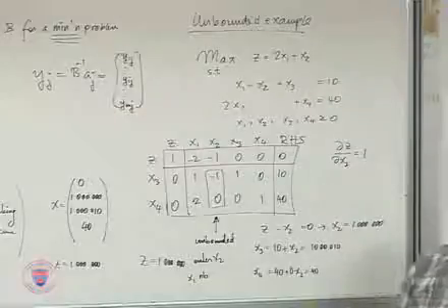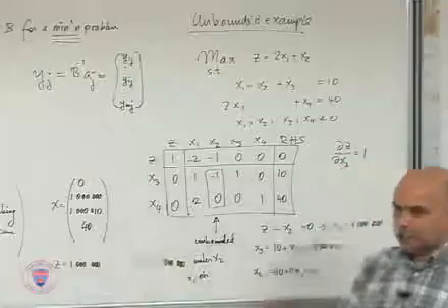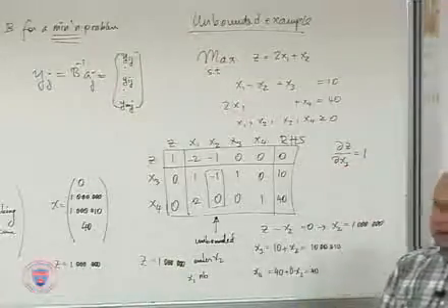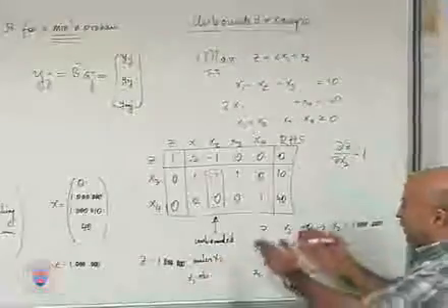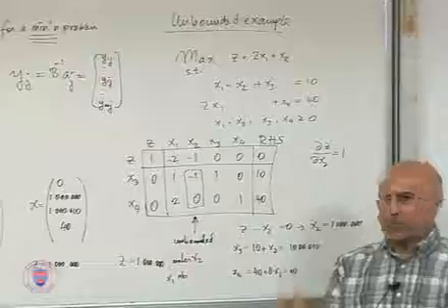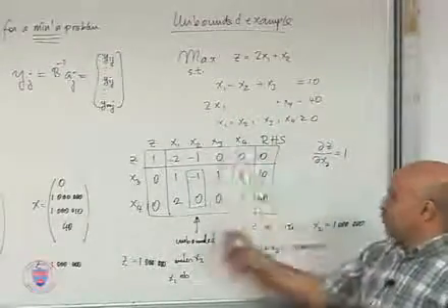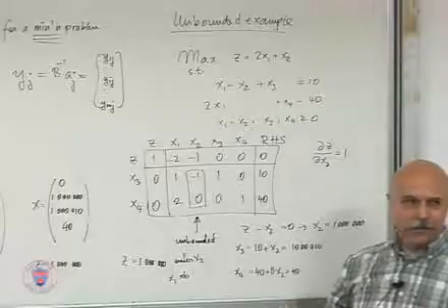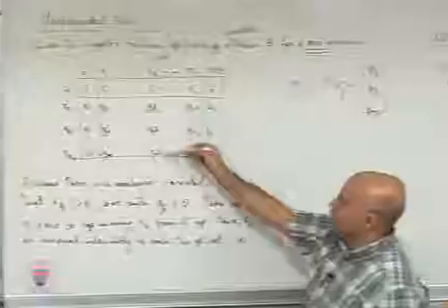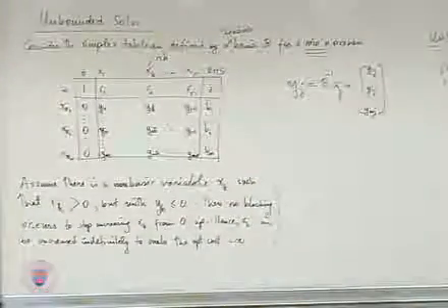Is this feasible? Do you think this is a feasible solution? It is. By construction it is, because these equations tell you that you're always satisfying the original set of equations. And non-negativity is also satisfied. So it is feasible. And the column underneath that variable should still be less than or equal to 0. Okay, there's no change there.